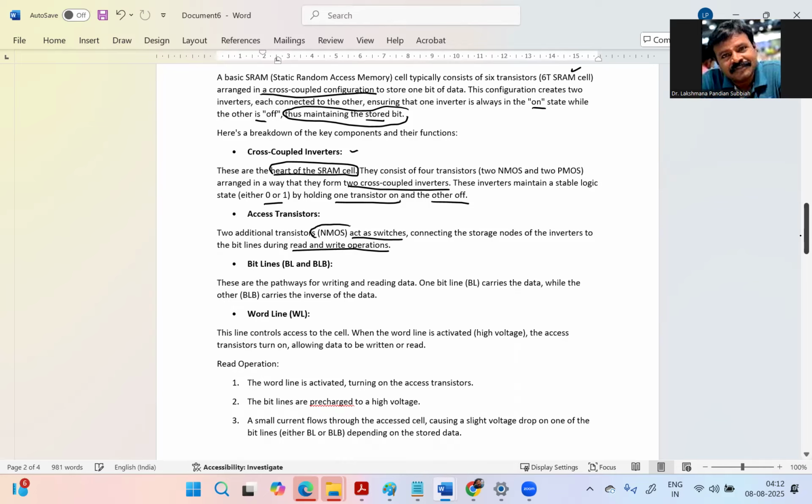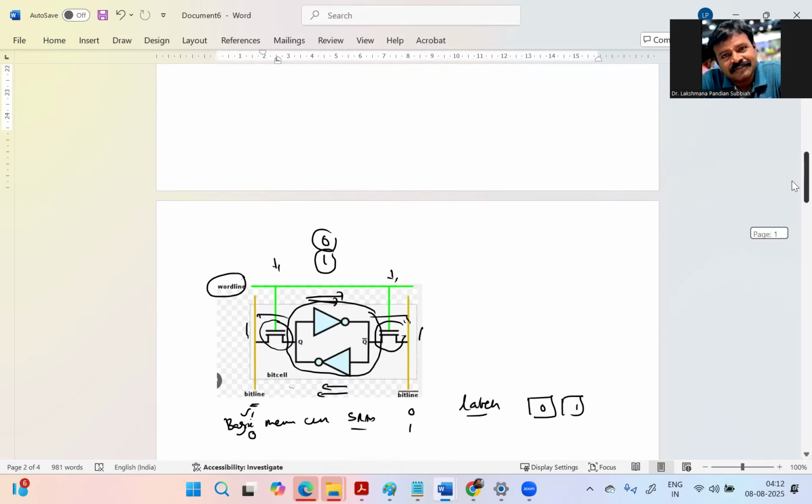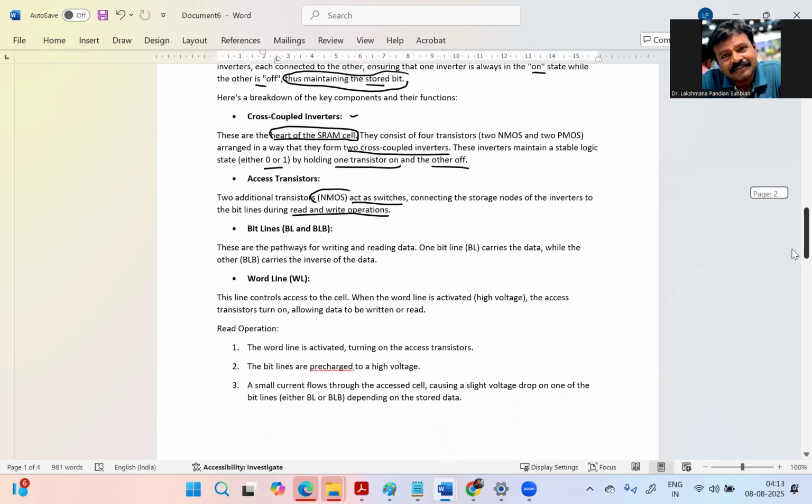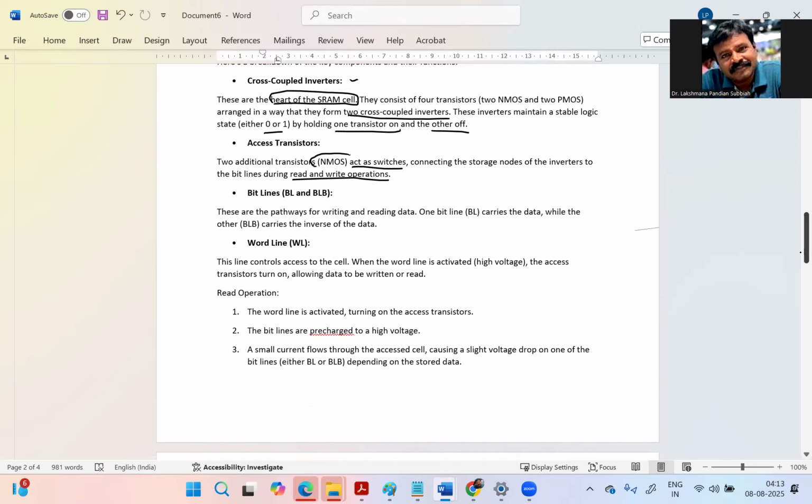So only during read and write operation is the bit line going to be enabled. The word line is going to be enabled, and the corresponding bit value is in the bit lines. If you are storing 1, 1 is in the bit line, and the 0 is in the inverter, the bar line. If you store 0, here the bar is 1. So we have word line, bit line, and bit line bar for storing and reading.